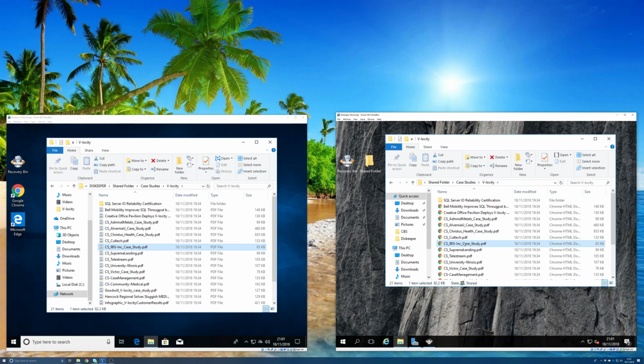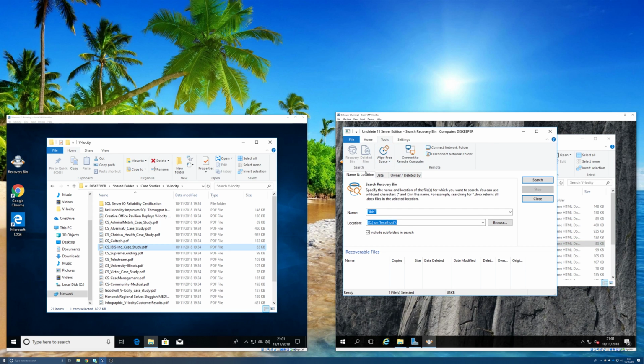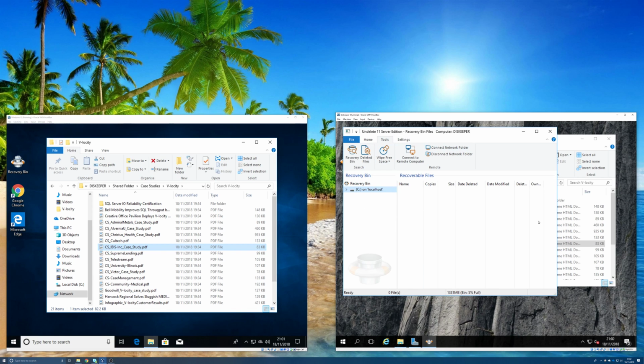There it is. Okay, so what else have we got that has been improved? Oh, the inclusion and exclusion list. Now, previously, the Undelete software would capture pretty much everything, and this would mean that often the recovery bin would get partially filled up by data that you're never really likely to want to recover.